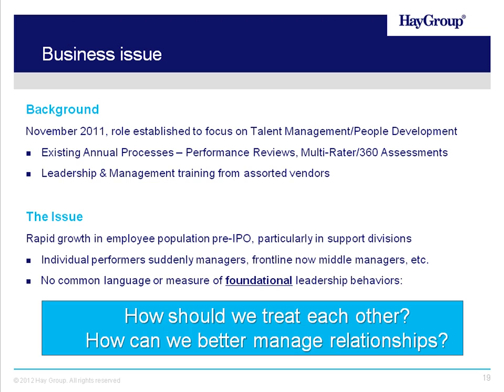We are an organization of about 1,200, actually 1,300 people now, and have offices around the globe. We do have some existing annual performance management and people processes, mostly around performance reviews, and then we have a combination of multi-rater and 360 assessments that we use, all to assess our common corporate cultural competencies, if you will.